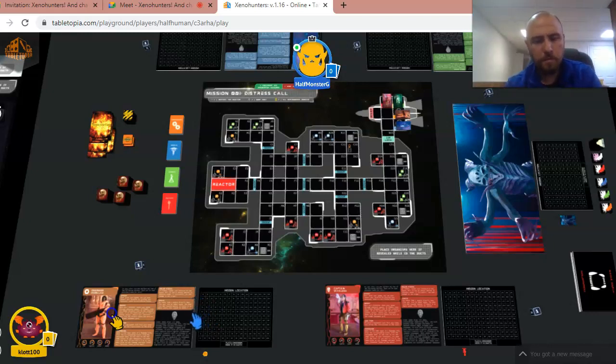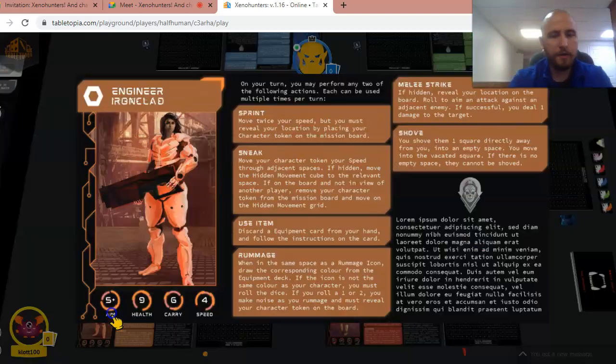Cool. So if you zoom in on one character card, I'm actually going to zoom in on our good friend, the Engineer Ironclad, who has swiftly become my favorite character. She's very strong. She's a cyborg kind of warehouse dock worker that turned mercenary. One of the locations in the game is actually where she was sort of created, so there's a bit of backstory there.